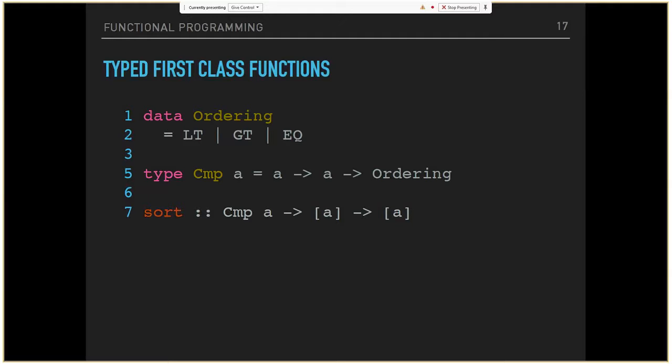It would be totally generic, right? So here A could be anything. It could work for integers, it could be for strings, it could work for anything, right? All the sort function is saying, just looking at the type signature, is that if you give me a comparing function and a list of those objects, then I can sort them, right? I don't need to know what those objects are, right? So it's like abstract.